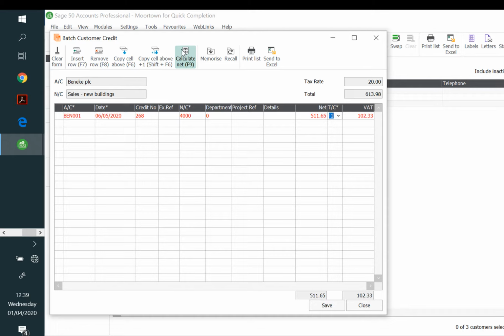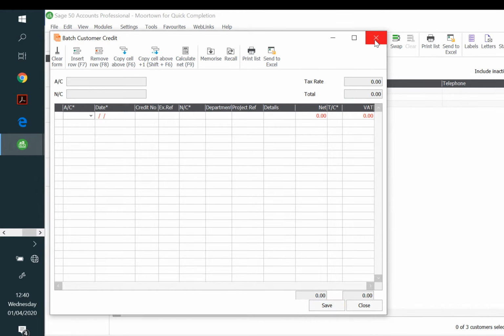Again, it will work out the VAT for it. Just check. If you had to manually overtype the VAT, it can be. But if it says on the credit note 102.33, even if you work it out slightly differently, that's the value you put in. So that's task 4 done.